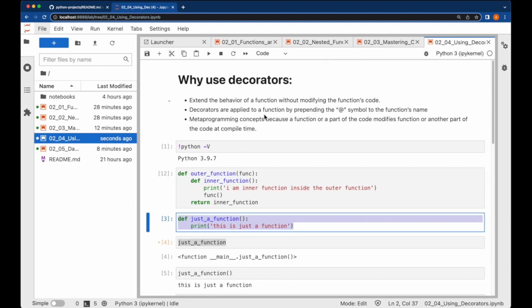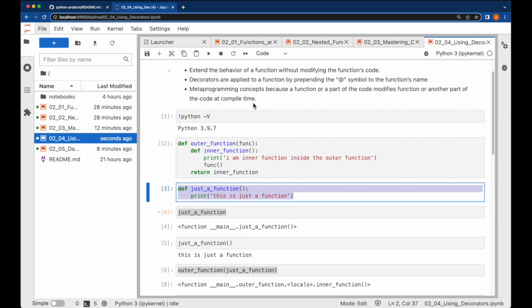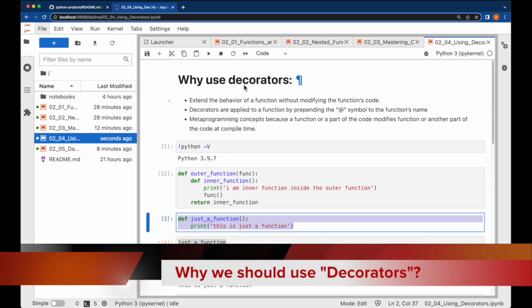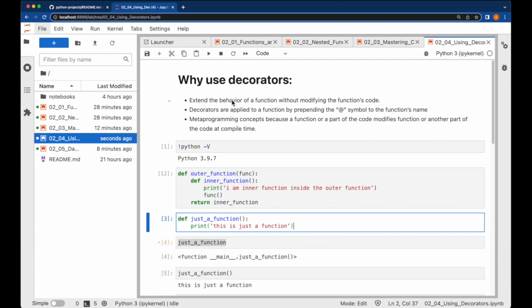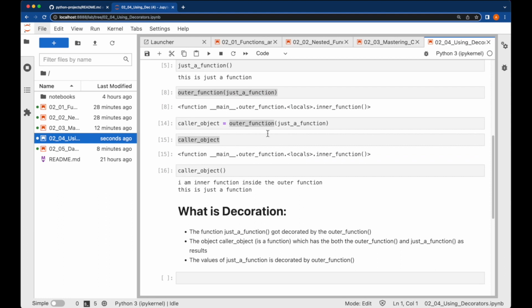We have already seen what a decorator does, and now we can understand why we are using decorators. We use a decorator so that we can extend the behavior of a function without modifying the function code. We wanted to enhance the just a function capabilities, but we didn't want to make a code change, so we use this outer function and then call just a function this way.